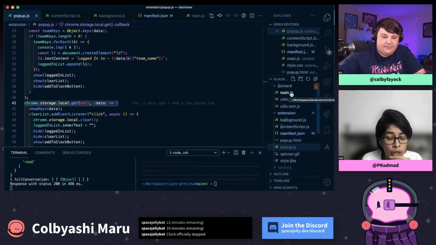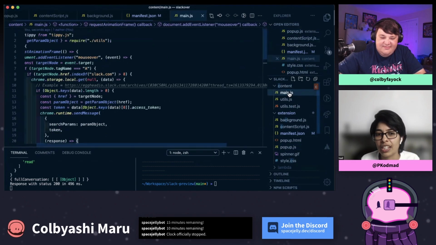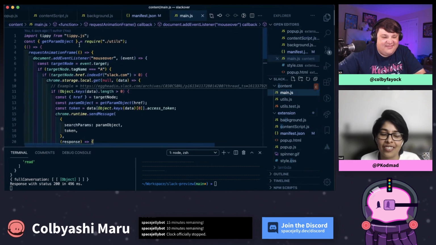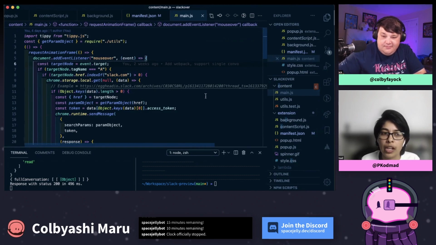For the UI itself, that is the content script, I set up a little Webpack thingy because I needed more sophisticated JavaScript. Basically, I needed to import stuff and things like that. It's pretty messy, but this is what works right now. So I have a bit of utils. I'm using this library called tippy.js, which is pretty powerful. It's a JavaScript only library. I haven't used React or anything, but I am planning to move this to Preact so that I can have a bit of templates going on for different kinds of Slack data that I get.